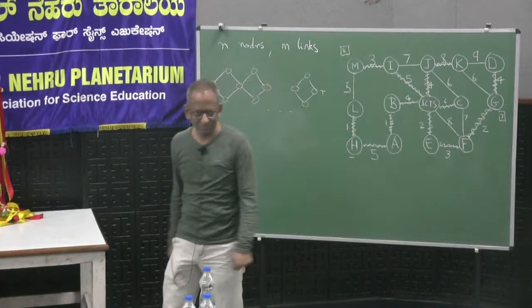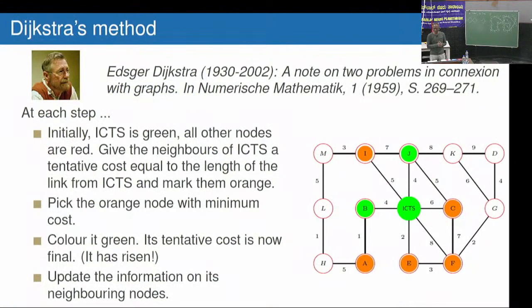All right, so this was one example I wanted to give. Yeah, so it's a computer science example, but it's all based on the way I have stated it and the way this experiment has been performed. Red ribbons can pull either way, like whether this rises first or this rises first, the other node gets pulled. Now, why am I saying this? In Bangalore, we have roads that are one way. So will this algorithm work if there are one-way paths that can be traversed only in this direction?